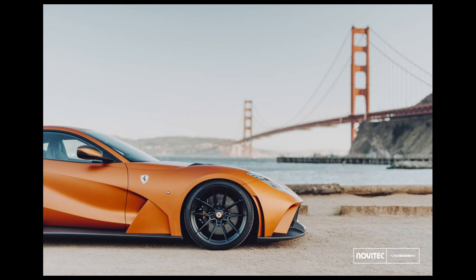So I love this photo because of the tones and everything, it's a very cold image. My buddy Daniel out in California obviously shot this, and it makes you want the car, even if it's not in your wildest dreams to ever be able to have the car. It's just such a pleasing image to look at because you have a beautiful backdrop that everyone's familiar with and this amazing car that looks even better in a photo.